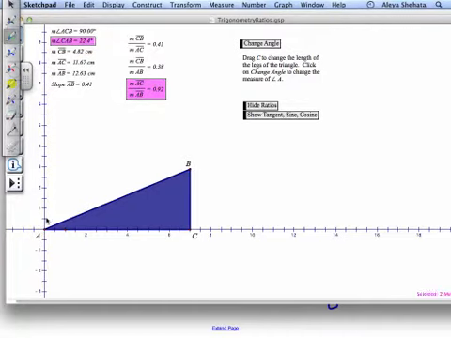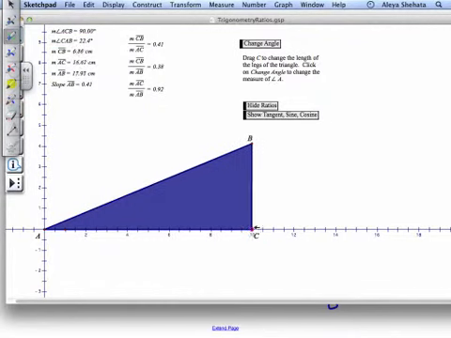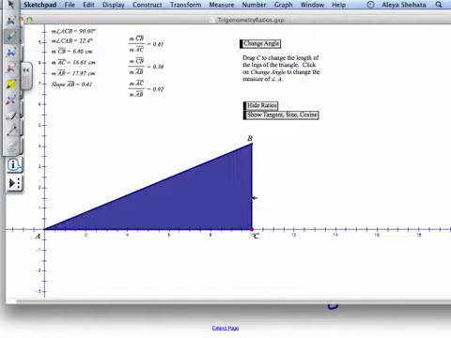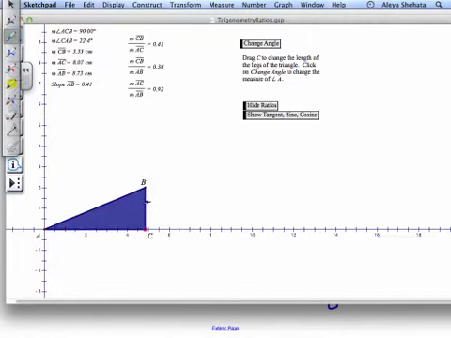The nice thing about trigonometry is if I know the size of the angle, I can use it to help me predict how big the sides of the triangle are going to be. Or vice versa, if I know how big the sides of the triangle are, I can use it to predict what the angle is. So again, the ratio never changes no matter what. No matter how big the triangle is, I still have the exact same ratio.